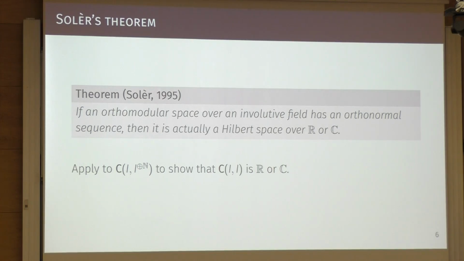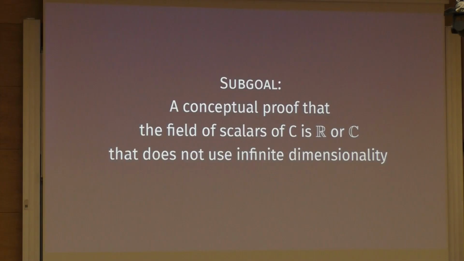And so that's essentially the main topic of this presentation. It's coming up with a conceptual proof. So I say conceptual here also because Solèr's theorem is a bit of a black box. If you look at the proof, it doesn't give you much intuition for why. I mean, there's a lot of messing around with sequences within the space, and it doesn't give you a feeling for where the completeness comes from.